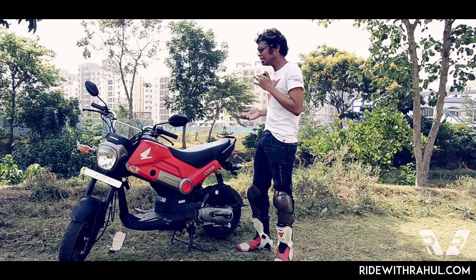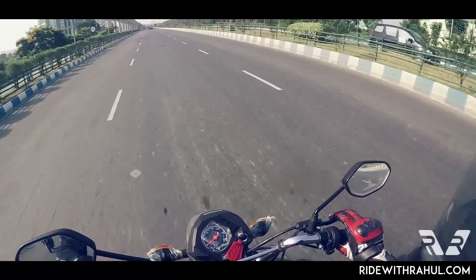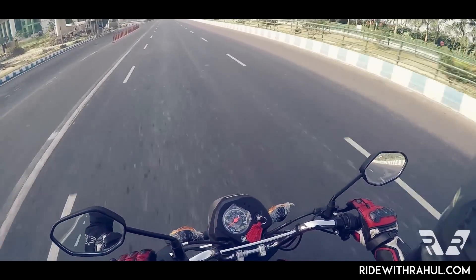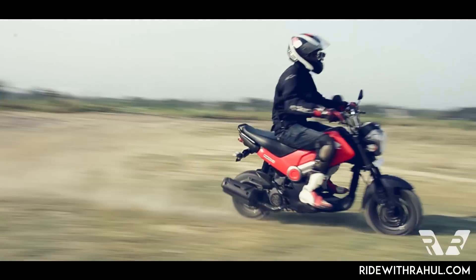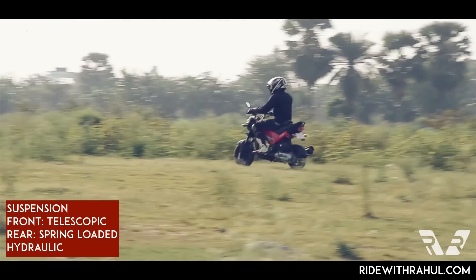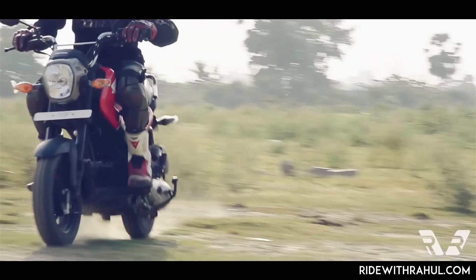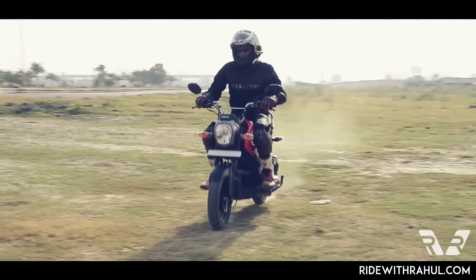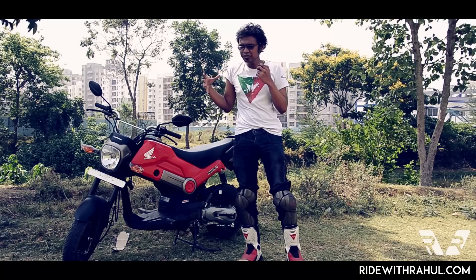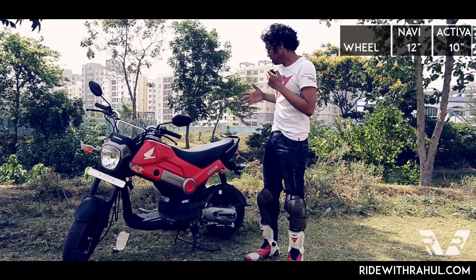The power delivery is just a little bit slow, so you don't get instant throttle acceleration — don't expect that from a 110cc, 8bhp unit — but I'd say it's pretty zippy and even with a pillion it had enough go to get the job done. We went off-road to test the suspension. The front telescopic suspension is on the harder side, whereas the rear spring-loaded hydraulic is on the softer side. It does pretty well on off-road conditions, but the suspension does have a tendency to bottom out on bumps. Honda delivers with 12-inch wheels compared to the 10-inch wheels on the Activa, which is one of the differences I appreciated.